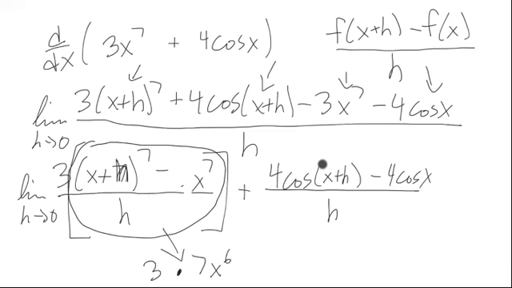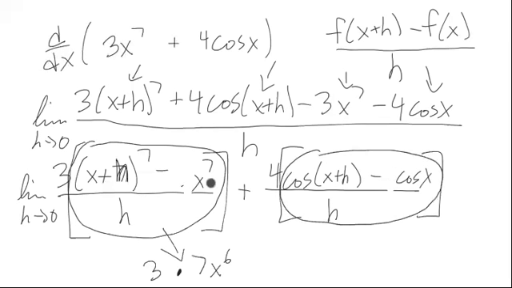Okay, next, let's look at this. Now, what happens if we factor a 4 out? Then we get this, and notice that this right here looks like if I took the limit, so the limit splits across, and it even goes on the other side of this 4 to this part right here. This looks a lot like we're computing the derivative of cosine, so we should get negative sine. So we should end up having negative 4 times sine x.